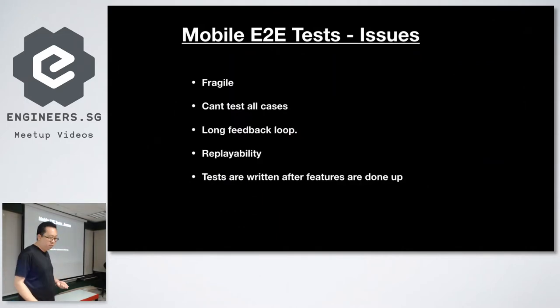But with that said, there are a handful of issues. It doesn't have to be for mobile, but you guys know that end-to-end tests are very fragile. The mobile app itself has a lot of third-party and external dependencies. For example, if we have an app that talks to a service that requires OAuth authentication, we have to make sure that the third-party OAuth service is up. Otherwise, the app will break. At the same time, there could be cloud storage services that a lot of current mobile apps are using, for example iCloud or Firebase, and we have to make sure that these services are up as well. And not to forget our own API services. We have to make sure that all these services are up.